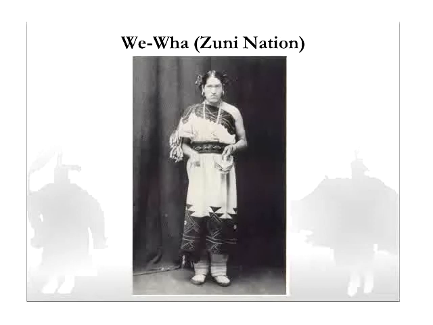Wc-Wha was revered by the Zuni nation, and President Grover Cleveland was so taken by Wc-Wha that he brought Wc-Wha to Washington, and Wc-Wha was the toast of Washington. She was going to state dinners and ambassador dinners, and then the president said, hey, let me have my physician do a physical on you. And Wc-Wha said, sure. So they pulled up Wc-Wha's tunic and found a big old boy part. They were like, you freak of nature, and they ran her out of Washington in disgrace, saying we've been duped by this freak. But Wc-Wha was just being Wc-Wha, a male-bodied two-spirit person that's Zuni. So it's a really cool little biography if you want to read it.